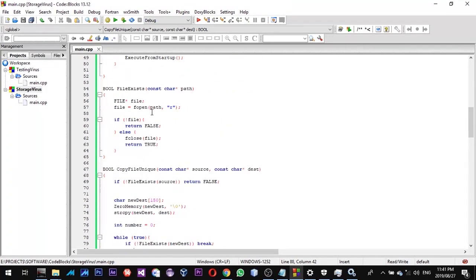And then I'm gonna go here to file exist. This method will check whether our file exists. If it does exist, then it returns true, and if it doesn't, it returns false. So I'm doing this in such a way that you see here, I open a file for reading. This function here, fopen, opens a file if you want to read it. If it failed to open that file, then it's going to return null. So that's what we're checking for here. If it's null, then we return false. And if it actually returned a pointer to this file object, then it means that that file exists, and so we need to return true, and then we need to close it to free system resources here.